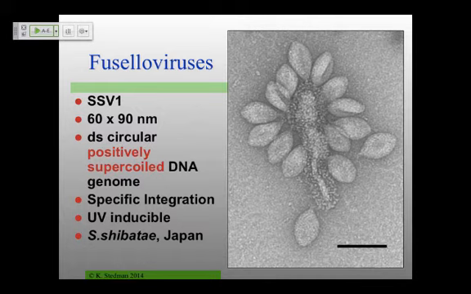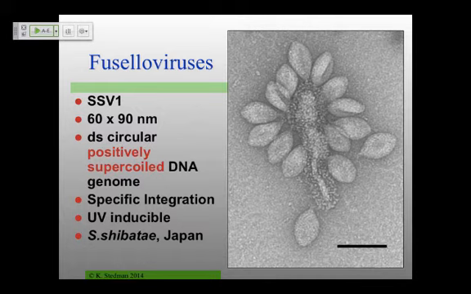Another thing which is interesting about these viruses is they have double-stranded circular DNA packaged inside these virions. This is packaged in a positively supercoiled state. And that positive supercoiling probably is important for surviving at these really high temperatures, because positive supercoiling basically overwinds your DNA and keeps those two strands together, even at elevated temperatures.